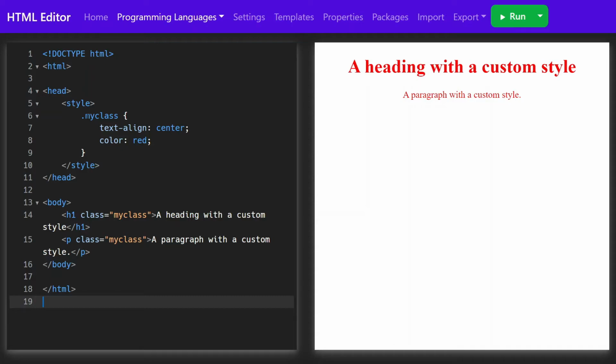Class selectors come after a period, otherwise they would not register as a class. And so both this heading and this paragraph are affected by the style, because they both have a class that matches the style.